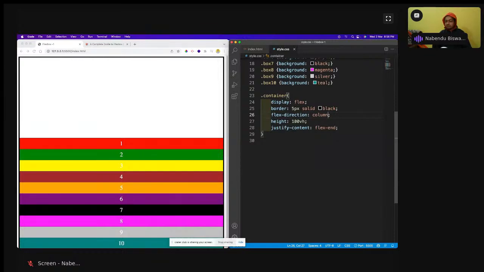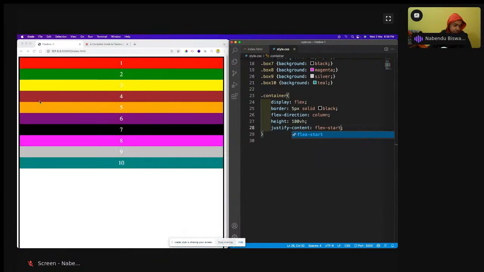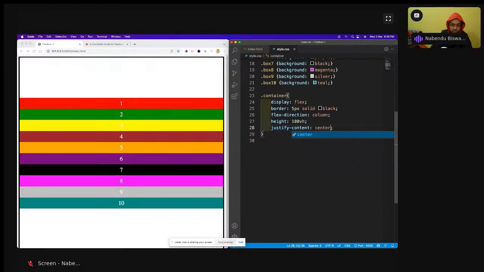By default the flex direction is row, it is left to right, so the flex end will go there. But here it will come here. Similar to this, we can have all those things: flex end will come here, flex start will come at the top. See how powerful it is, how we are moving it. And then I can do center also, it will move to the center. And then there are 2-3 other things, like space between and all those things.